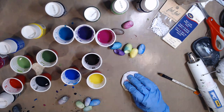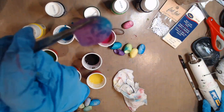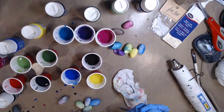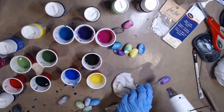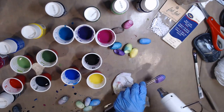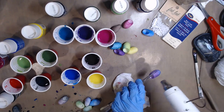Yeah, I'm going to put mine on a dream catcher. Ooh, that one got picked up blue on the end. I think that's what I'm going to do with mine. It's going to be neat. I'm going to make a little mini dream catcher. And I'm going to take some yarn and drop the yarn in these cups so I have matching yarn to tie on these.